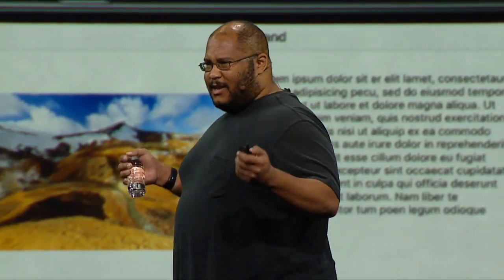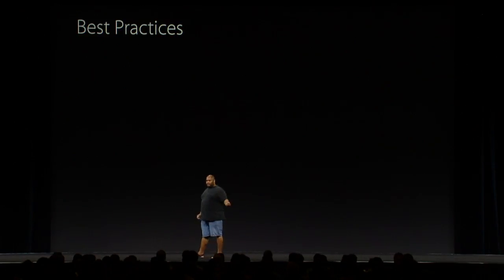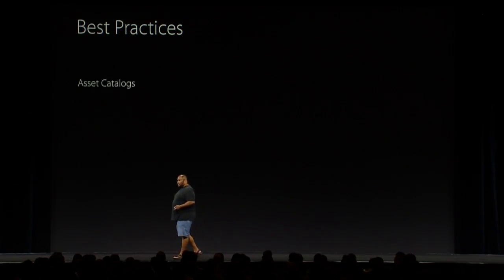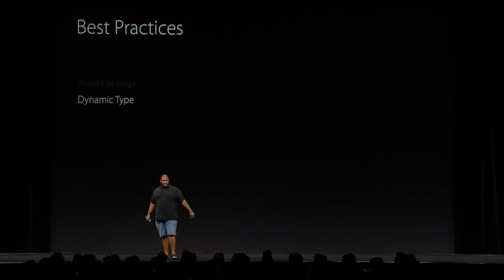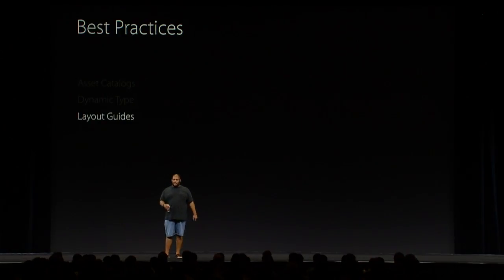And so with that, let's go ahead and wrap up the best practices section, where we reviewed using asset catalogs to organize your images, dynamic type to adapt to the user's desire for the font size, layout guides to help you build your own layouts in ways that are easily adaptable to all of your layout situations, and finally, appearance to get your application looking exactly like you want it.